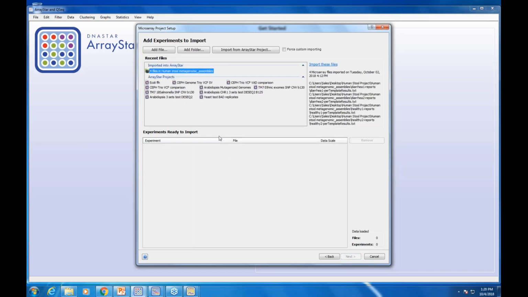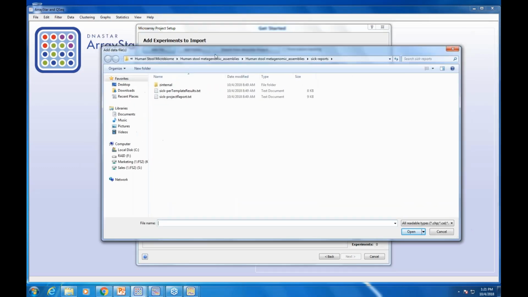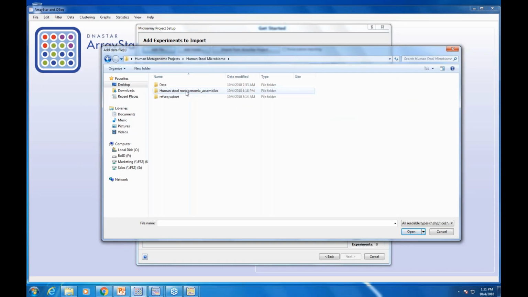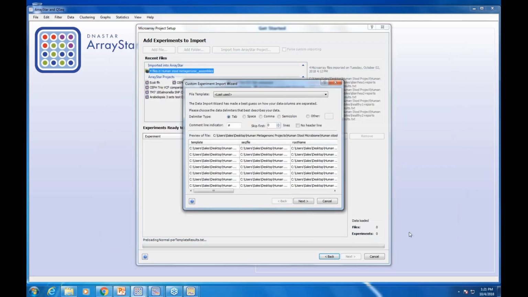So I'll show you another way that folks will do this analysis, is they'll just use this to import a file. And if I go to my output, let's see, where is that? Here. So what we just assembled is right here. And as part of the assembly, the dot assemblies contain the BAM file, so that's the alignments that we're looking at. There's also reports, and there's a per template report that's generated for these workflows. So if I have 10 templates or 10,000, I'll get a big table that gives me a count of everything.